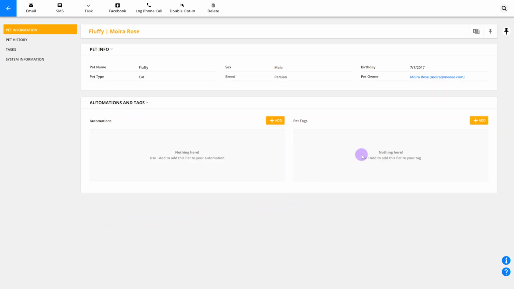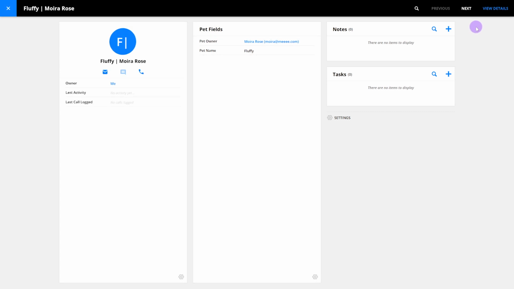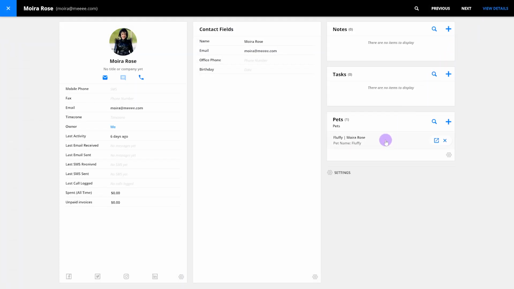Don't forget that you have a beautiful quick view tool that's really handy. You can get to that by clicking on the little contact card icon next to Fluffy's name. You'll want to set up some basic fields in the middle section here, like the owner. And to the right, you can see that you have some related records. If you click on Moira's name here, you'll be taken to her quick view, where you'll see her pets on the right side of the screen.